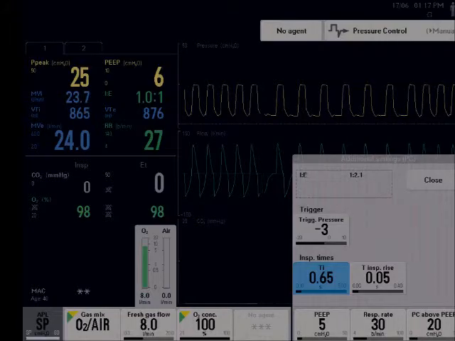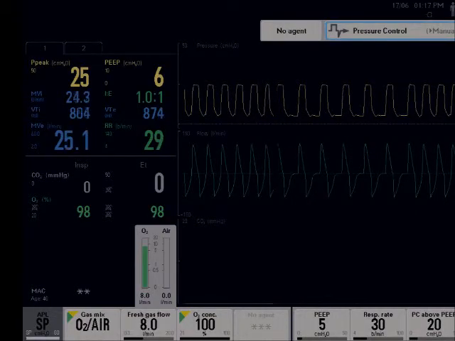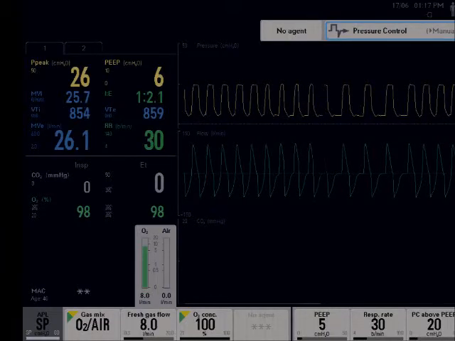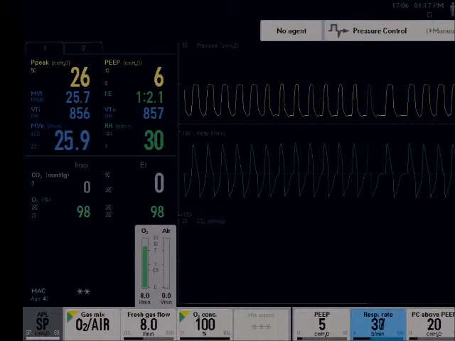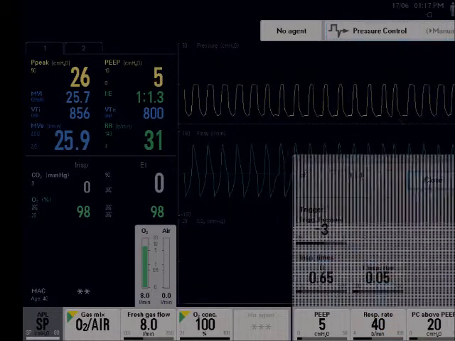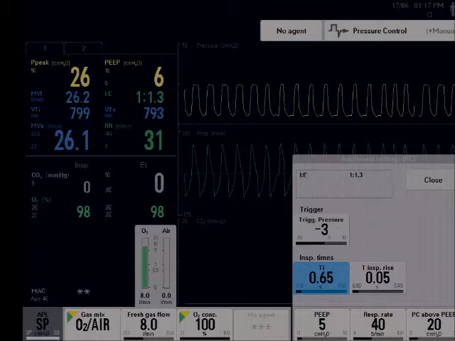The measured values are averaged over 4 breaths. And see what this does with my tidal volume. And you notice this did drop my tidal volume even more. And we're going to do the same thing at a respiratory rate of 40 and see how much it drops my tidal volume. And we're going to do that.